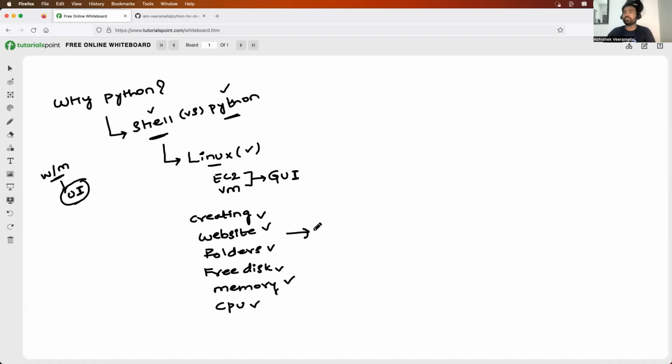So you need to learn shell commands, right? Why you need to learn shell commands? Because to interact with these Linux systems, what you do is you SSH to those machines. SSH is a protocol through which you can connect from your personal machine to this Linux system. It can be EC2 instance, VM on Azure or Google Cloud, anything. So you SSH to those instances and run the shell commands. Now, what is the difference between shell commands and shell scripting?